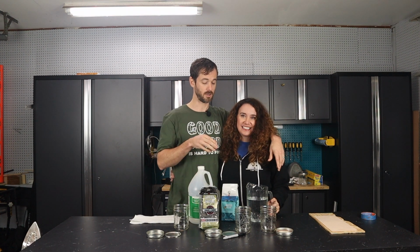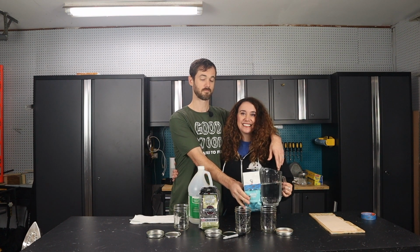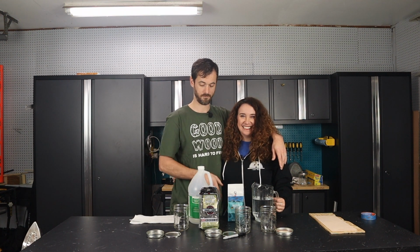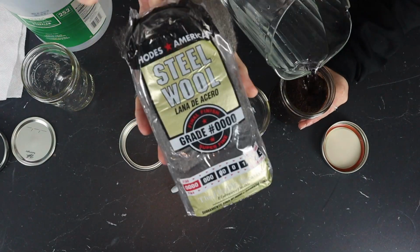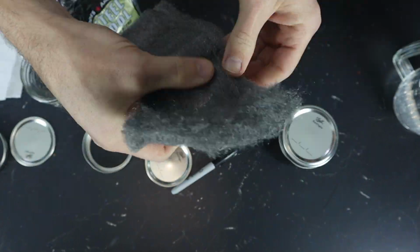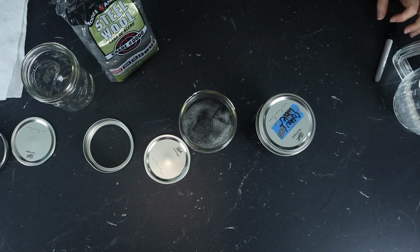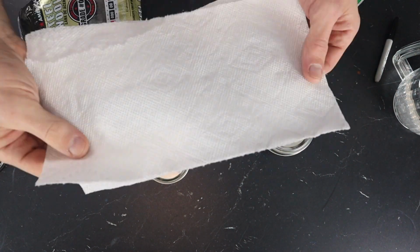In order to create our first half of the experiment, where we mix coffee and water, something you can probably actually drink, but we're going to stain with it this time apparently. And to create an after-the-fact oxidation effect, we're going to mix steel wool and vinegar and allow that its own brewing time. So this is going to be a two-part application where we lay down the coffee water stain first and then oxidize it after the fact.